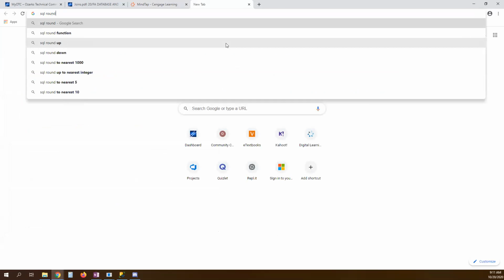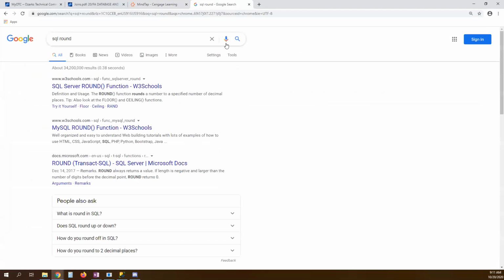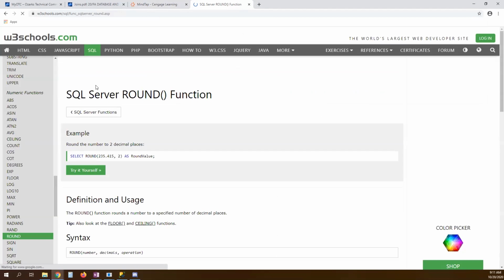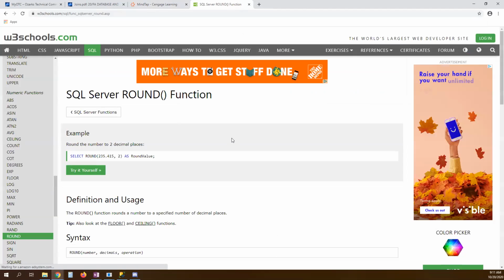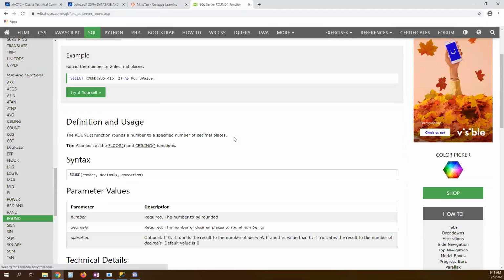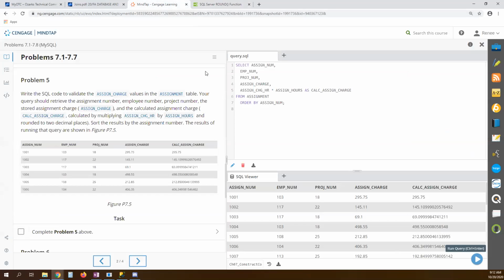SQL round. Oh, that doesn't look too bad. It says that it's a function. So the round function would require the number we want to round, so that should be our column name, and then a comma for the number of decimal places. So I should be able to put that here.